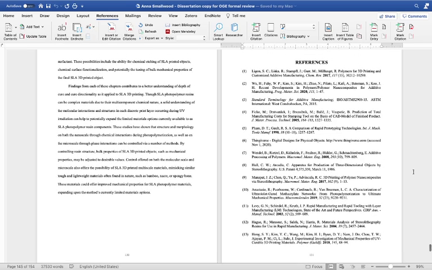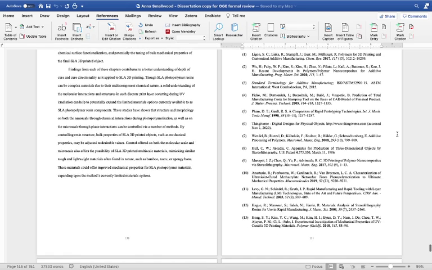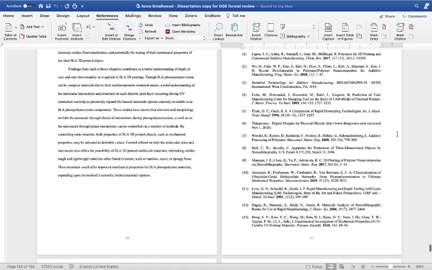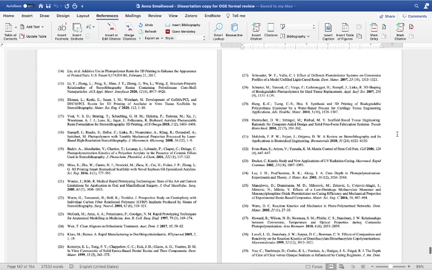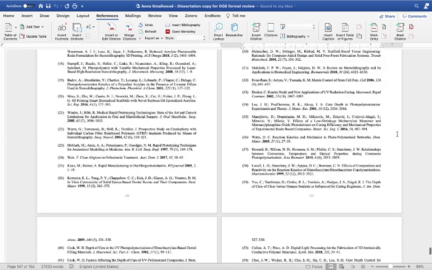However, when they spit out the references for you, they're not always correct, and sometimes they're in the wrong style. So what you really need to do, and what is kind of time consuming, is build your bibliography from Mendeley or whatever you're using, and go through each source and make sure it is formatted correctly. Otherwise, you're going to get held up at formal review, which is not something you want, considering that's the time you want to relax once you've submitted your dissertation. But you need to go through each one and make sure it's correct.